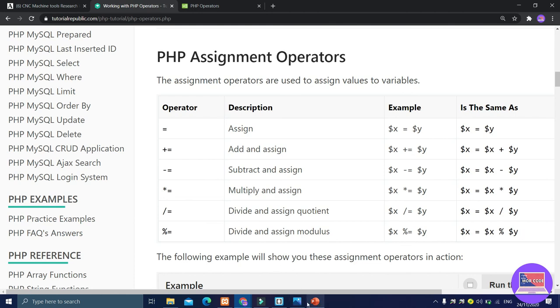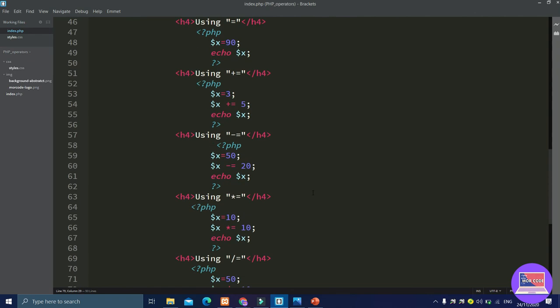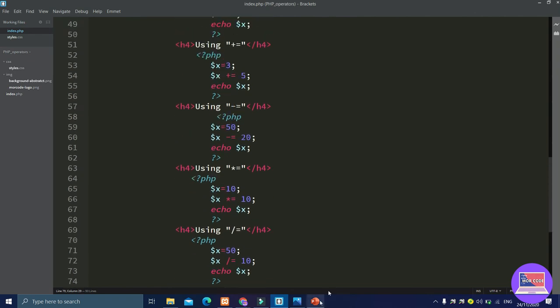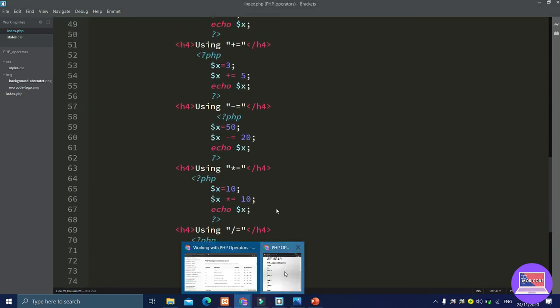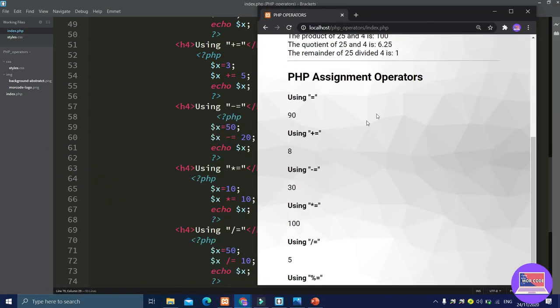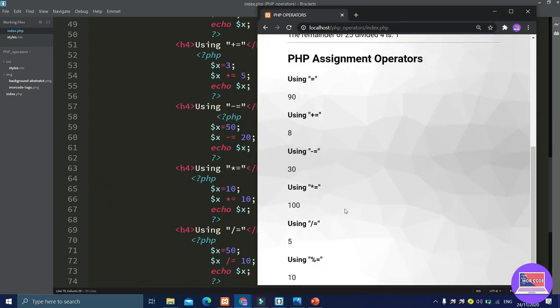So given our example here, it produced this output. That could be for multiplication. For example, it gives us 100 because that's like x is equal to 10 times 10.